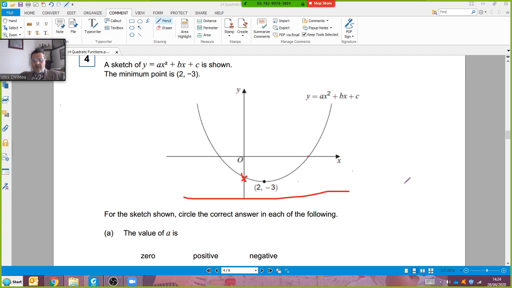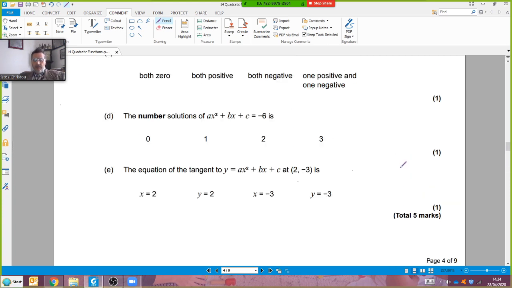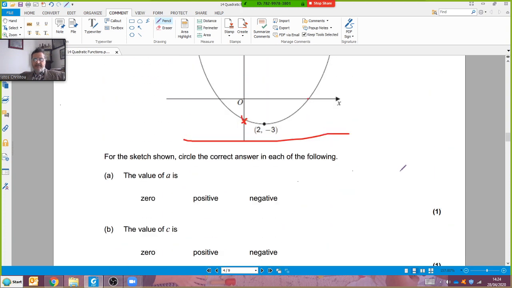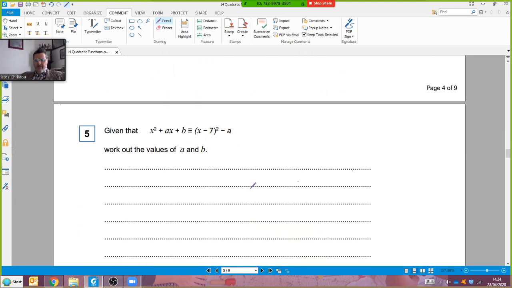So here we go. The tangent at the point 2, minus 3. What do you reckon? What's the equation of the line that touches 2, minus 3? I can't draw it, that's freehand. That'll be the line. I could use my pen for this bit though. That'll be y equals minus 3. Is that all right? That's the tangent, and it will just touch it perfectly horizontally.